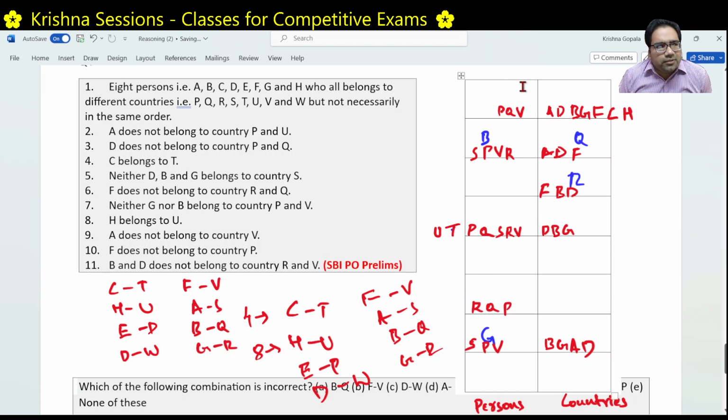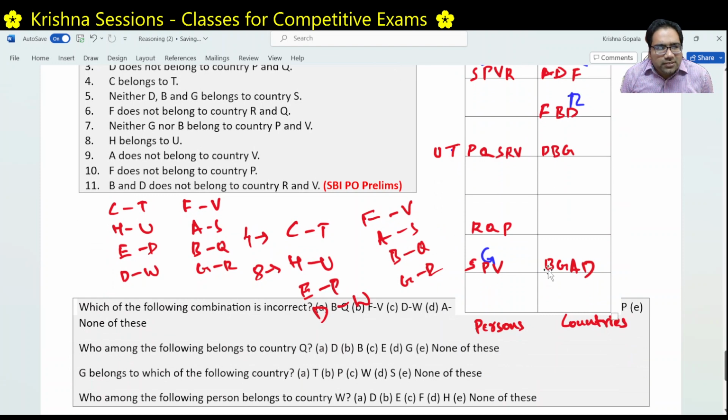See, this is an easy problem. Whatever conditions we are given, we just wrote all the conditions and then eliminated the one where we had got seven. First, we were able to eliminate for P, because seven conditions had already come. Seven different people were anyway invalid. So each one we had finished. In the given conditions, according to 4 and 8, we are able to map C, T and H, U. After that, we are able to map for P. Then we are able to map between D and W. So we have to go in this way. First we have to write whatever the information is given in this format, and then it becomes very easy for us to eliminate the other ones.